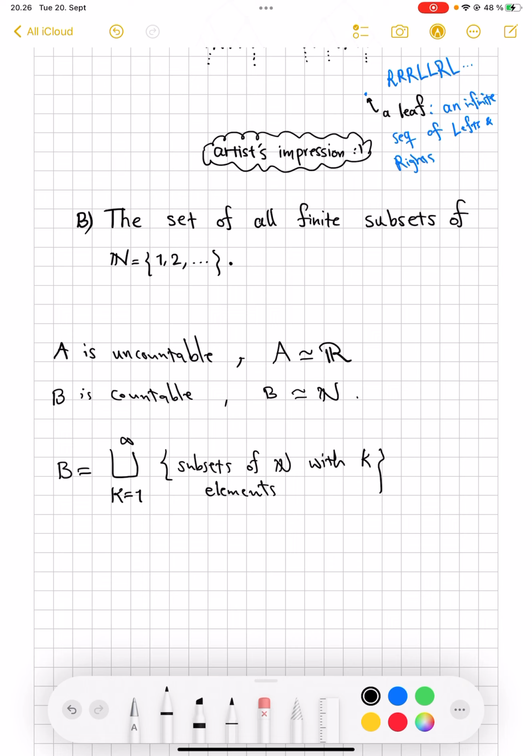Well, now let's call this set here B_k. To show that B is countable, it's enough to show that B_k is countable, because a countable union of countable sets is again countable.